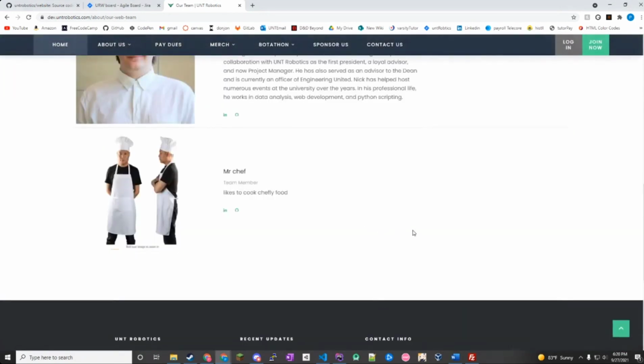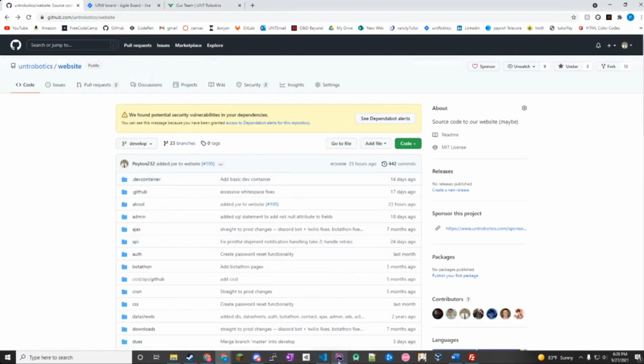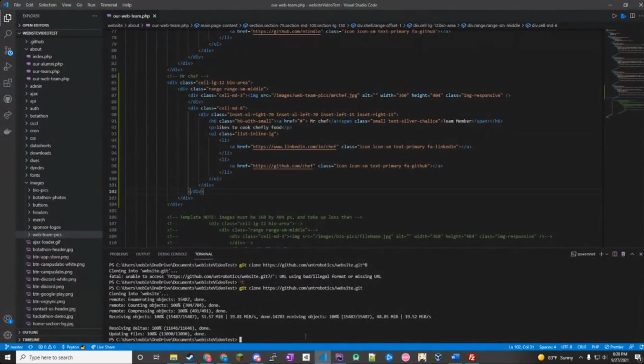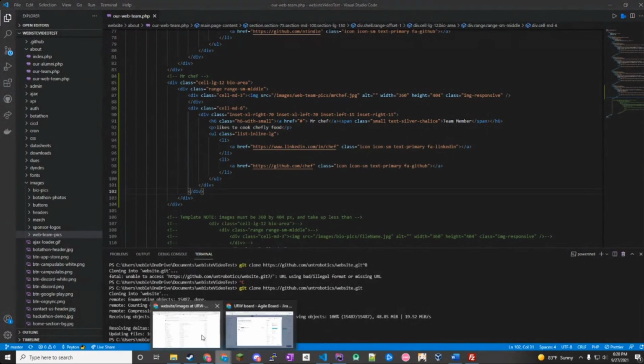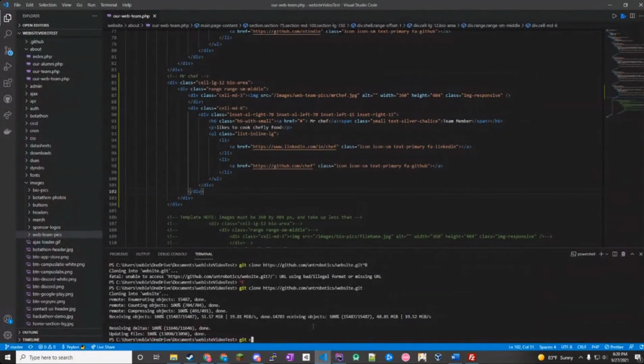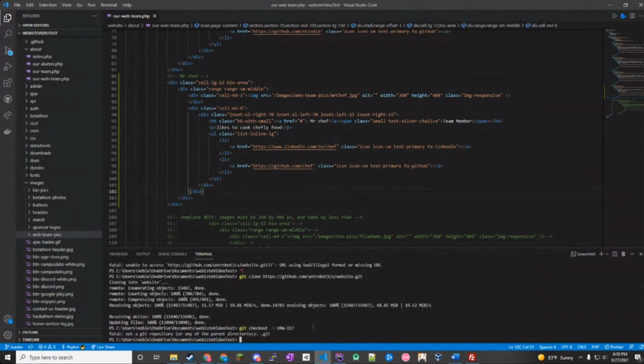And now looking at it, I think this feature is complete and I'm ready to commit it to our GitHub. So to do this, what we need to do is first, you need to put these changes on a new branch. I meant to do this before, but I've forgotten it up until now. That branch we're going to name after our Jira ticket. So URW 117. So I'm going to check out that branch, URW-117. But since this branch does not already exist, I'm going to use the -b flag.